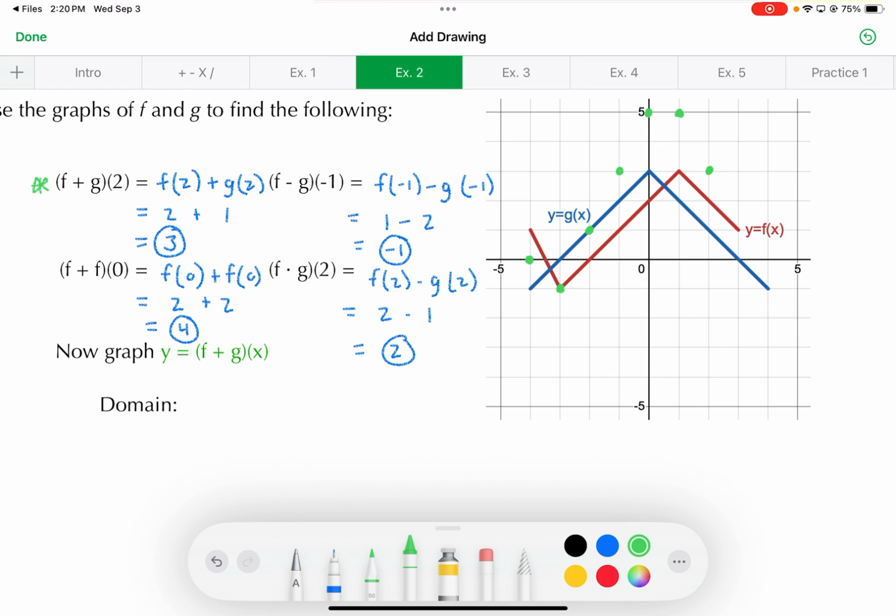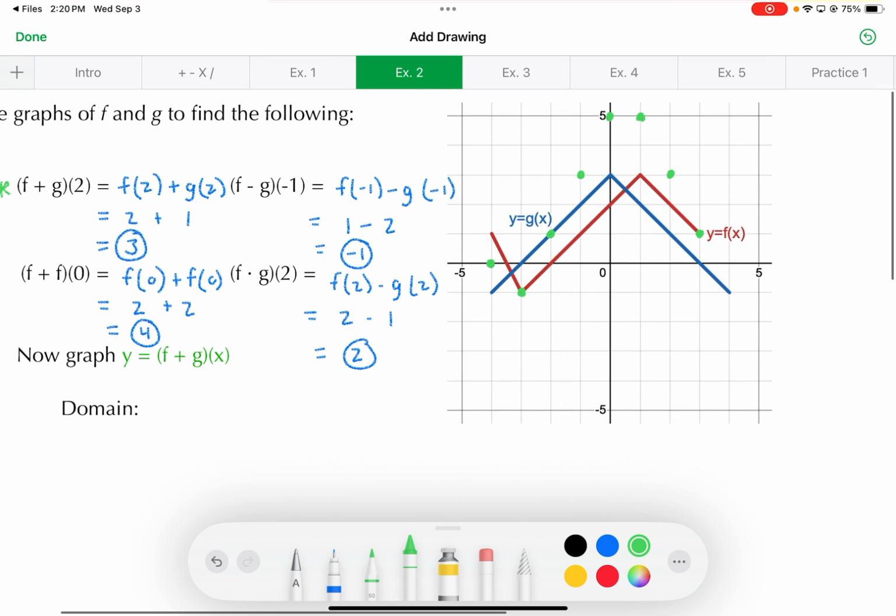And then the last final value I'm able to plug in would be when x is 3. f of 3 is 1. g of 3 is 0. Those are going to add to a 1. Then I can just connect here. Up at the top, you're going to have a horizontal segment there. That's verified if you look at when x is 1/2, both f and g are 2.5. So 2.5 plus 2.5 would put you at 5 as well.